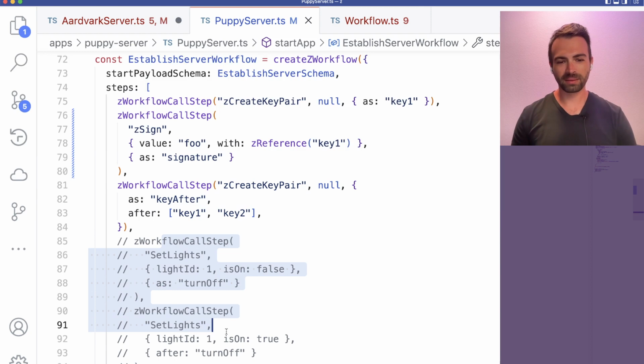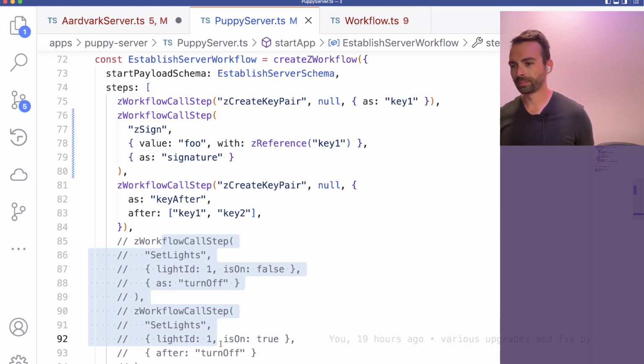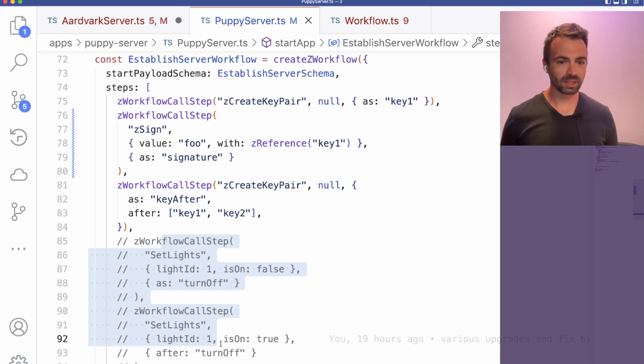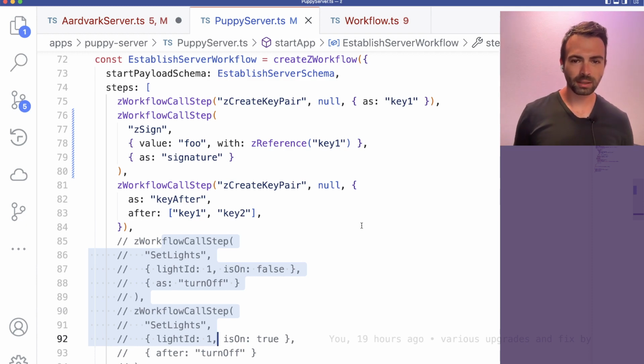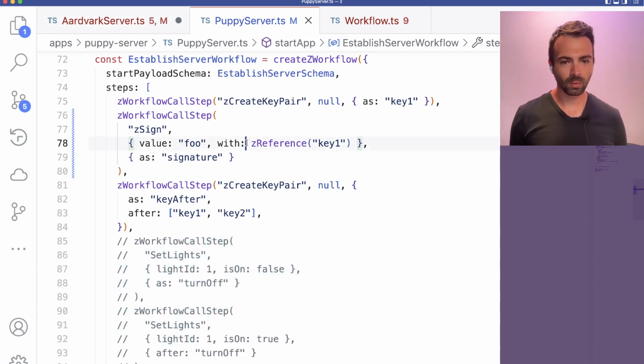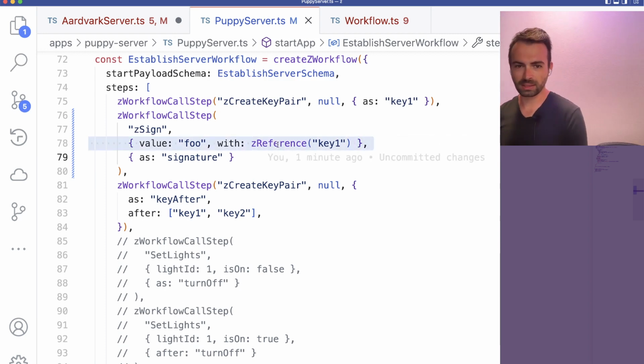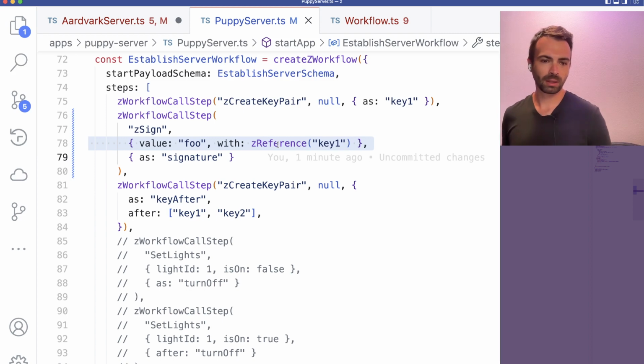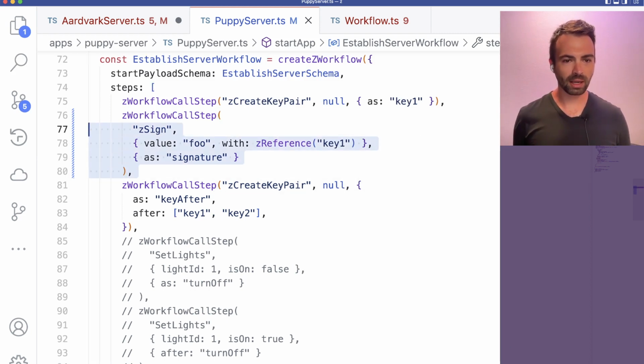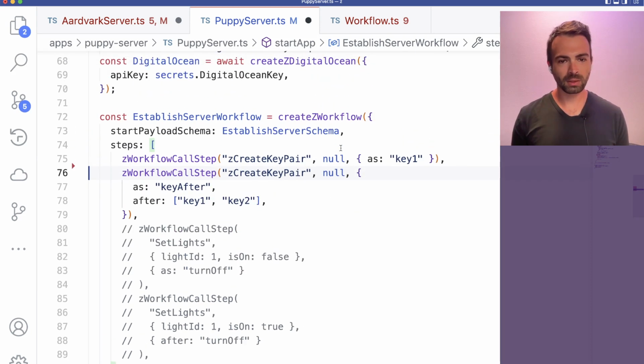And here you can see I've got some other example code. Not that it matters, because this doesn't actually work. None of the stuff that I just wrote works, especially Z reference. This does not work. Z sign is not a thing. Create key pair is a thing, but we need to make it so that Z workflow call step actually works.